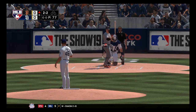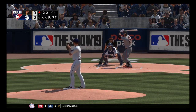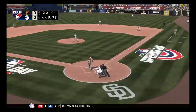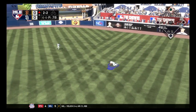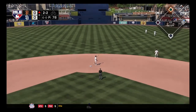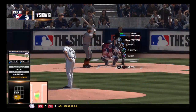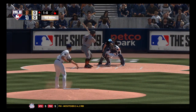2-2 the count. Takes this the other way to right. Oh, and this kicks right off of him. Yeah, he's got the outs when he's needed them and seems to be really comfortable pitching from the stretch. Hard to keep that up over several innings, though.